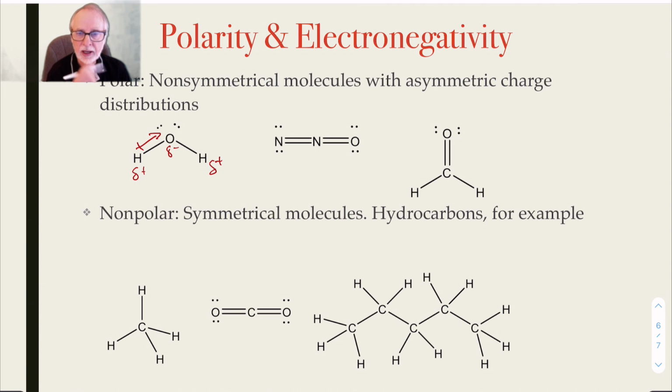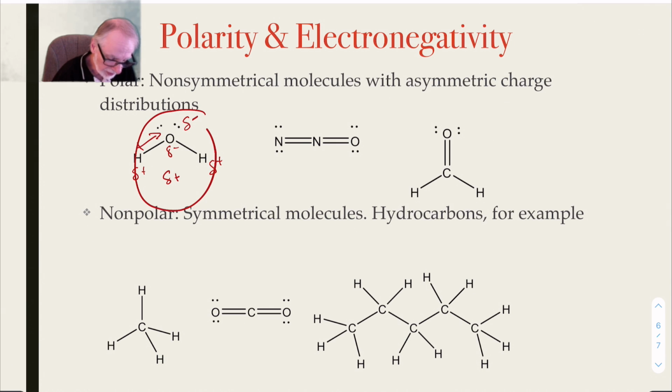If you remember how to do that, adding vectors together, overall we get a charge distribution in the molecule that is partial negative at the top and partial positive at the bottom. So this situation, where we've got a charge distribution which is not symmetrical, where it's not balanced, represents a polar molecule. And that impacts significantly the properties of that molecule. We'll talk specifically about water in a couple minutes.